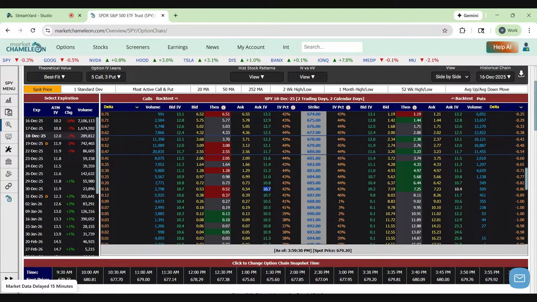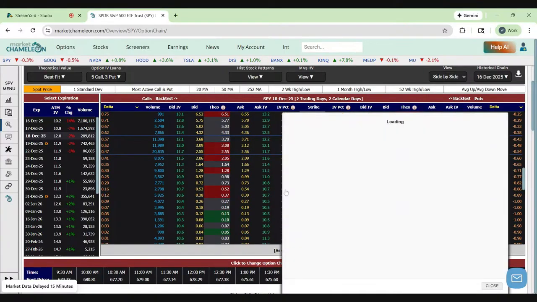If 10.7 is the lowest, let's say all the historical data is above 10.7, well, our IV rank will be 0 because there's nothing below 10.7. Everything's above, right? So we could take that number and get an initial assessment. And that's what this is, IV percentile, saying 42% of the historical data for a similar option, the implied volatility is below this 10.7, meaning 58% of the historical data is above.